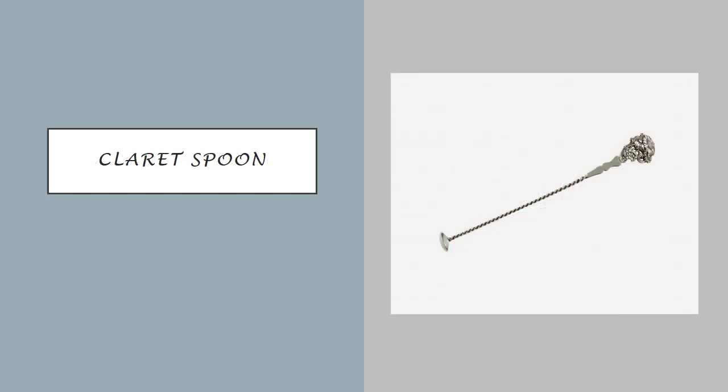The claret spoon was used in the late 19th century and early 20th century to remove marinated fruit from the bottom of a tall cut glass pitcher and then place the fruit on individual plates for consumption.